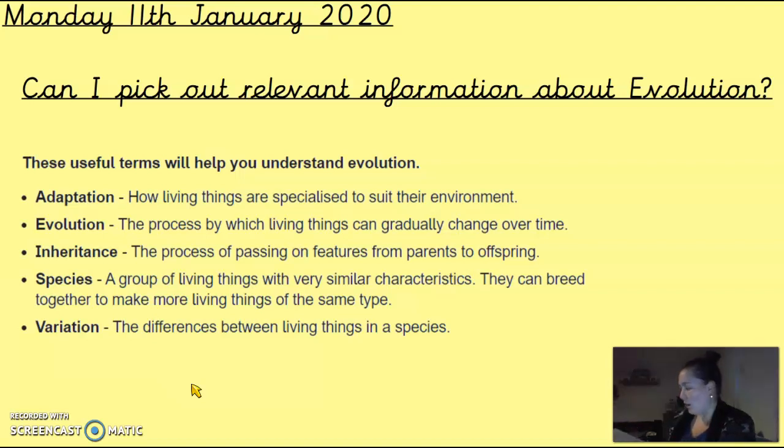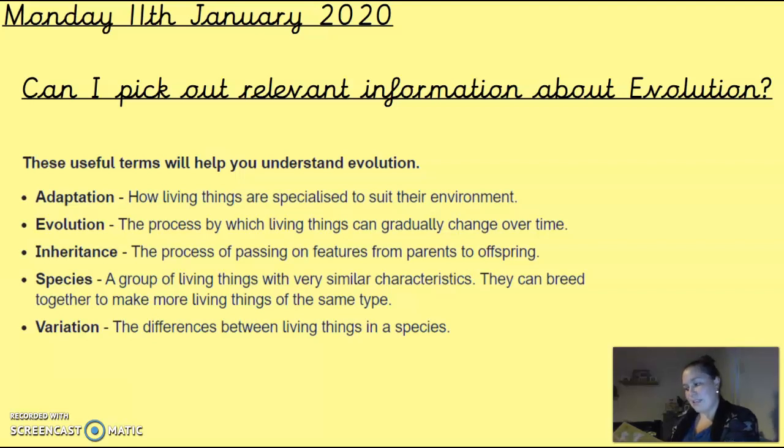In 1831, Darwin travelled the globe. Ooh, got to get used to which way the camera works. That's it. So there's Darwin, going on his voyage. He travelled on a ship called the HMS Beagle. He went to lots of different places, studied the animals and plants there, collected some fossils, and wrote down about everything that he saw, basically to try to find out more about how animals change and evolve over time. In his book, Darwin explains that species are groups of living things that look alike and can have babies together.